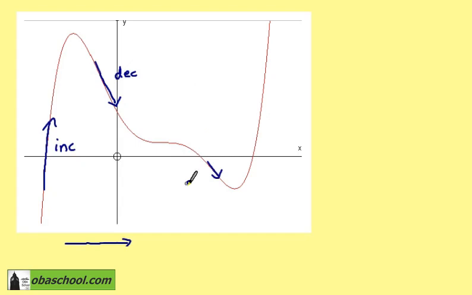And the same is true along here. On this final section, the curve is increasing, so dy dx would be positive. However, we can identify 3 points on this curve where neither is happening. The curve is neither increasing nor is it decreasing. These types of points are called turning points.